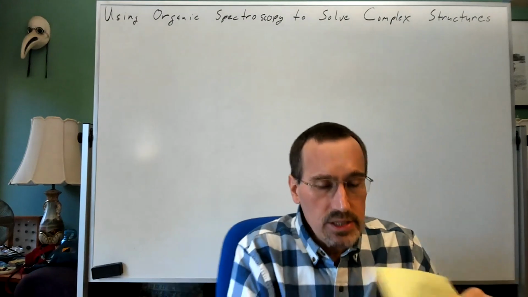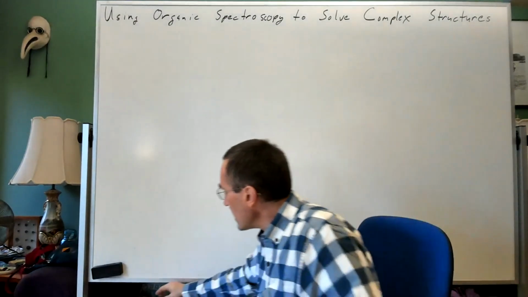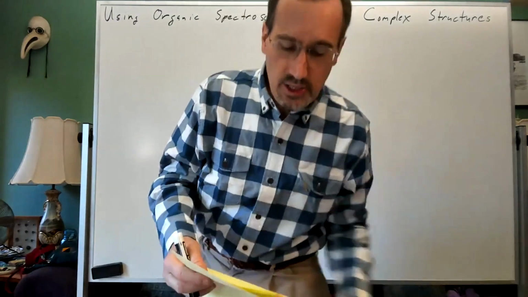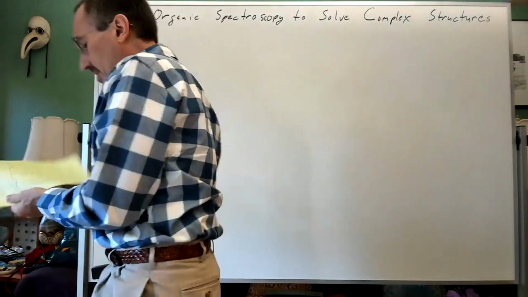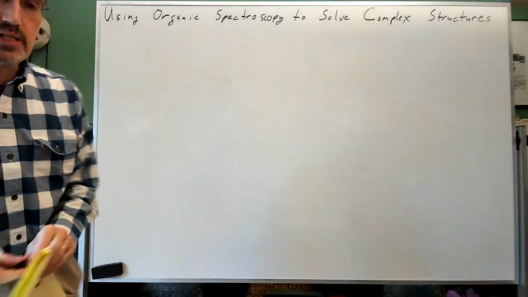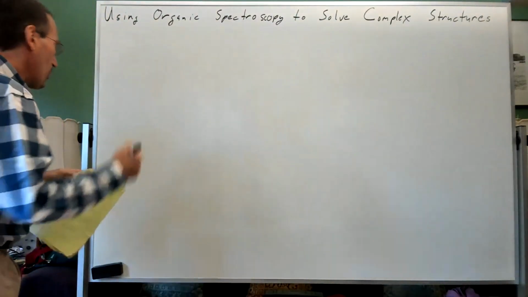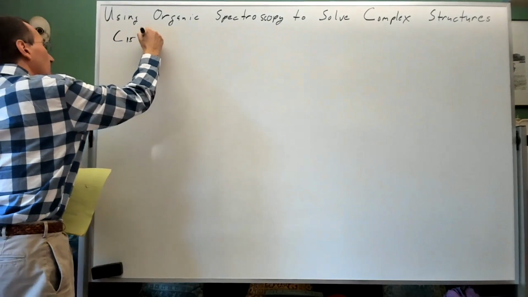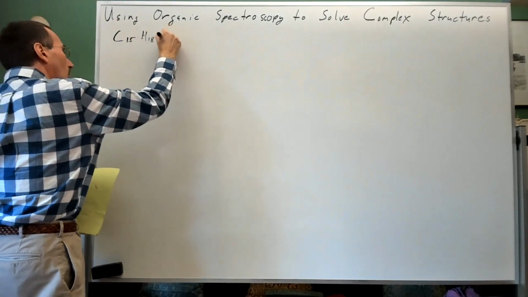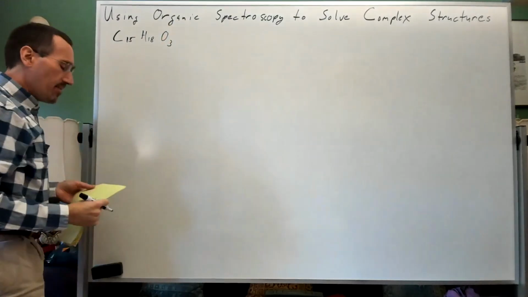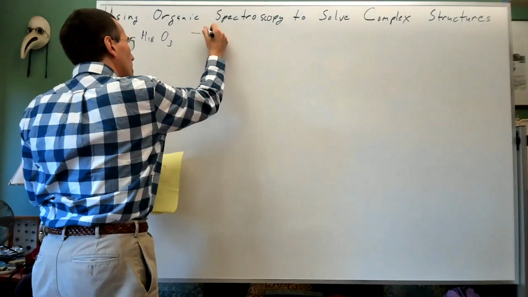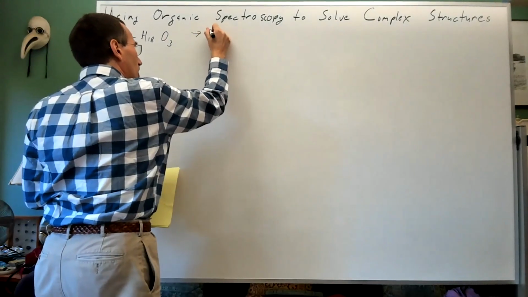All right, well, I want to start. I always like to keep a scorecard. And so the scorecard that I have here for our molecule for this second problem, I gave you the formula. It's C15H18O3. So that makes it a little bit easy. It's got 7 degrees of unsaturation.